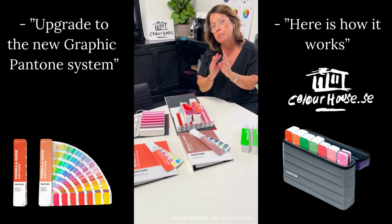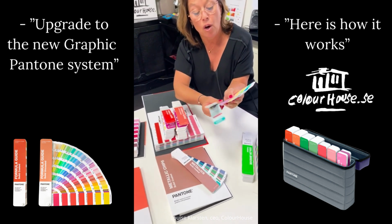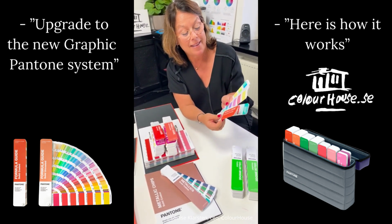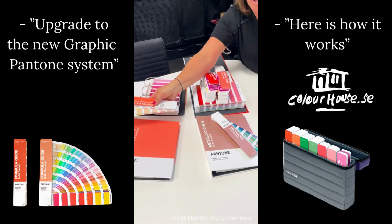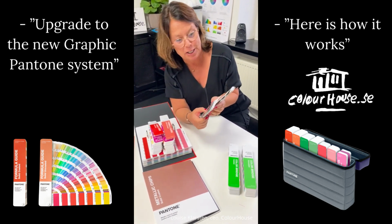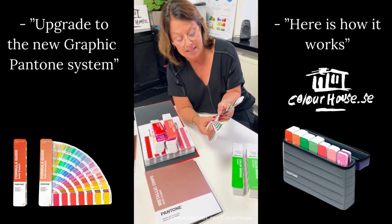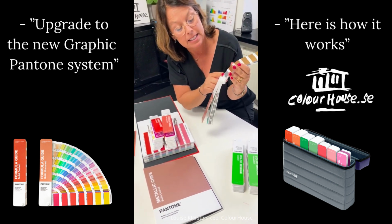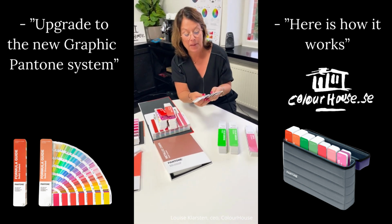Now, if you want to work with specialty colors, we have the pastel and neon, coated, uncoated. They are more of the same of the solid colors, you could say, with their own inks, of course. And then a guide and a folder, so you can tear out these pages. Same with the metallics. They actually need a special presentation. We don't have time for that today, but there are 2 systems inside. And in the second part, you find colors that I know many of you working in design, at least 877C, would consider a silver color when you go into products and packaging.